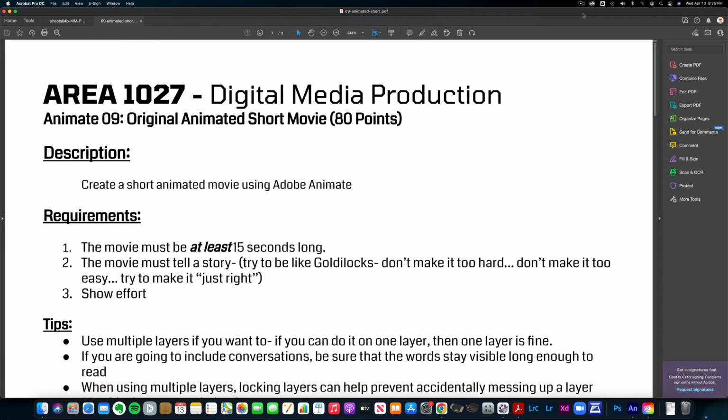Okay, now we've hit our first real project of the Animate series. So far, we've just been learning some animation tricks and a little bit about how to do them. So this is one where we try to put something together that you kind of make up. It's a little original animated movie. I've got a set of requirements for you here. I want to show you a couple of examples.